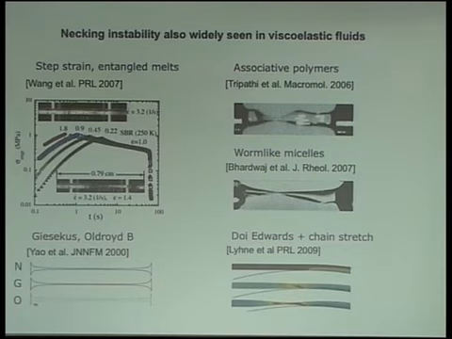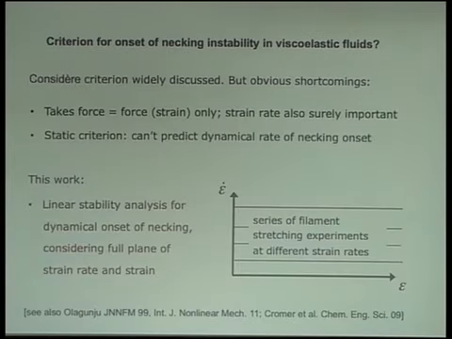Okay, but actually it turns out that there's a whole slew of experimental and simulation literature in the complex fluids part of the world that tells us that we should expect necking. But when you look at what the criterion is for the onset of necking in a complex fluid, the literature is really all over the place. So it's peppered with references to the Considère criterion. But actually the Considère criterion, it doesn't take too much thinking to see that it really doesn't cut the mustard when it comes to complex fluids.